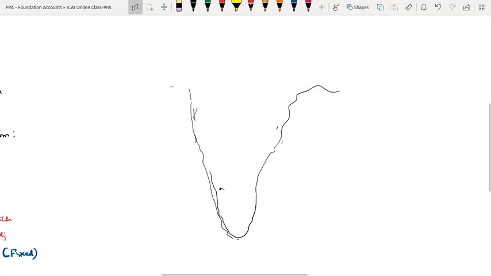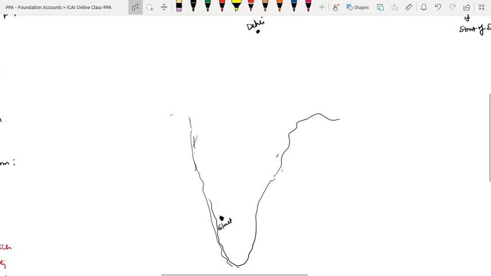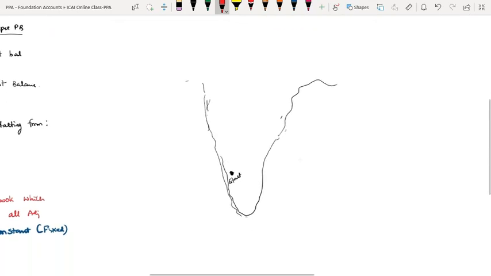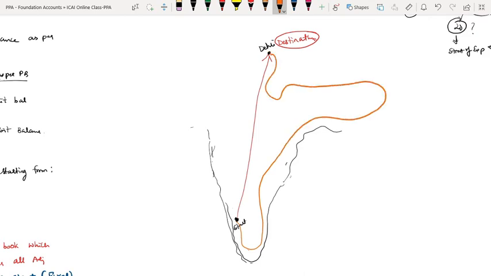Now suppose you are supposed to start from Karnataka, this is the start, correct? Now you have to reach Delhi. This is your destination. Whatever be the reason, you have to reach Delhi. Either you go direct from here, this is one route, or you go in a second way, via this route, and then you reach Delhi.